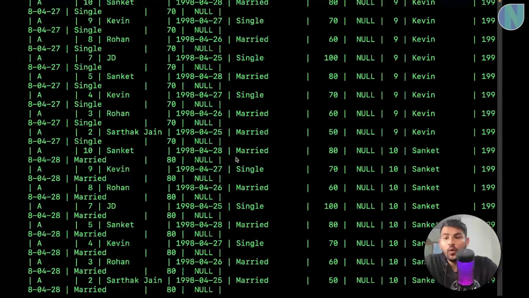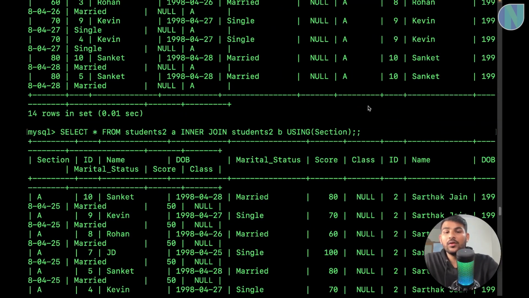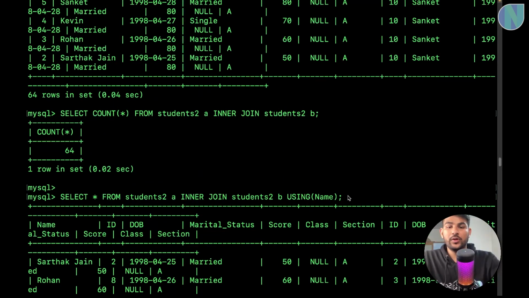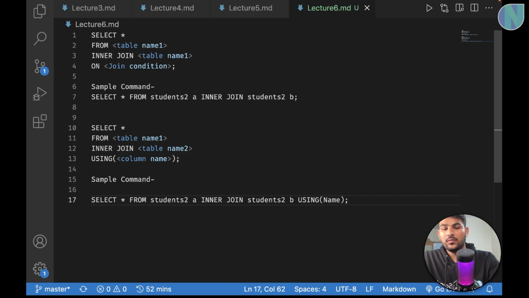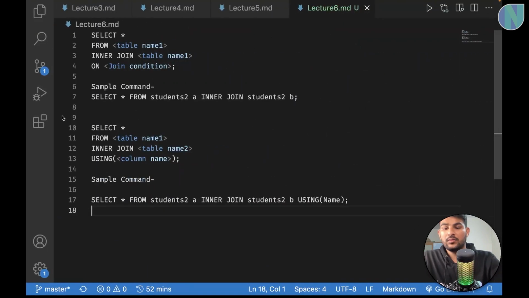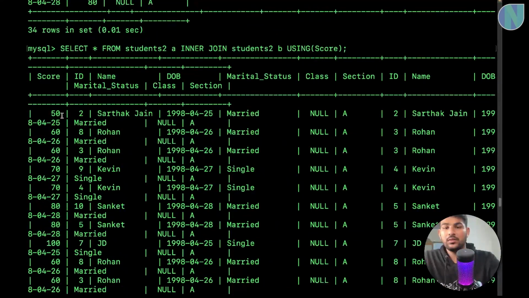Let me just put all these queries over there as simple examples. I want to do join using name command, and again I used it with marital status as well, and I used it with score.